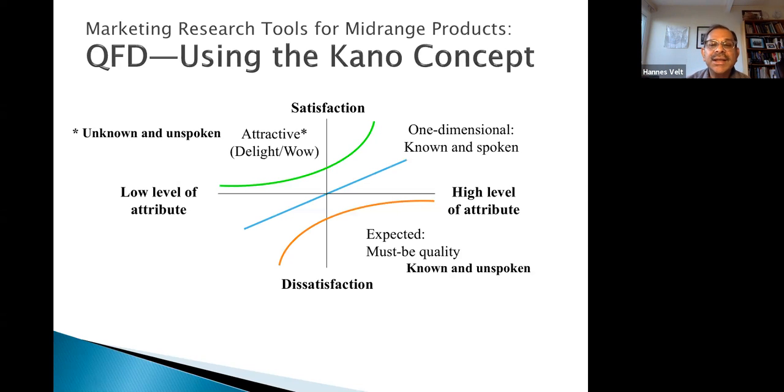So now you can see that there are 3 levels. Every product can be decomposed. The orange line is the baseline. If you don't have it, don't launch. The blue line tells you the current level of competition. All the players, Apple, Samsung, Google, they're all trying to improve things like higher battery power and larger screens. And then the wow factor is where the creativity lies.